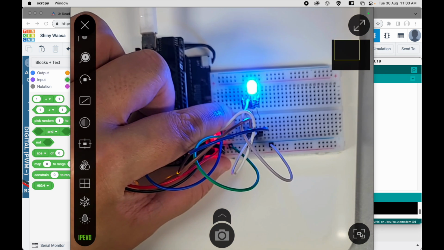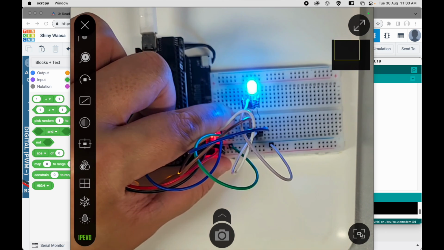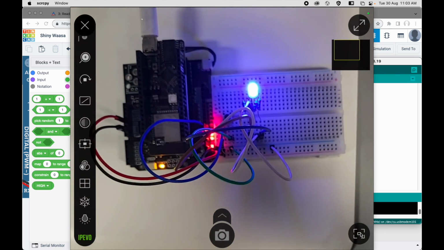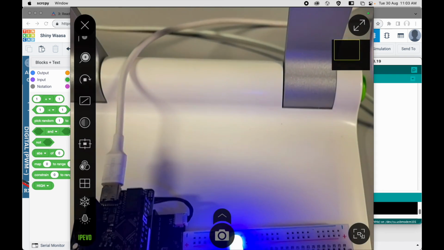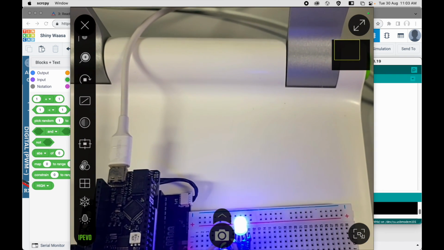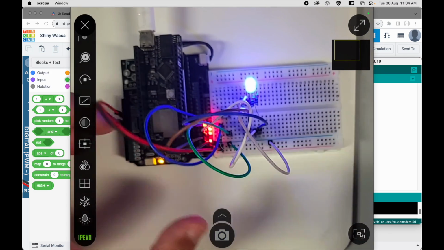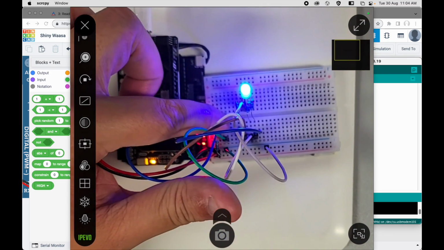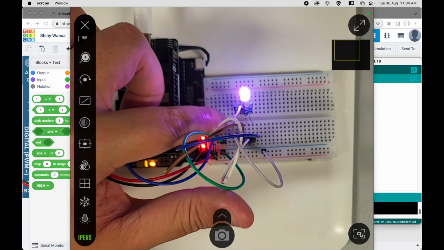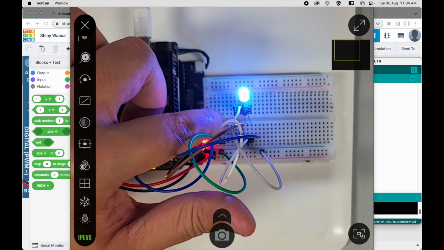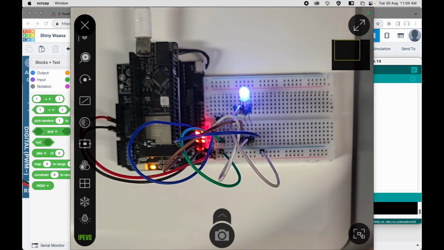Okay. So this is how we can do a random color for the LED. Well, maybe I can just tilt this a bit. Okay, maybe not working. Also good. Maybe I'll not tilt it then. Okay. So anyway, this works. It can actually change to a different color every time I press this. Okay, so that's the end of this lesson. Thank you.